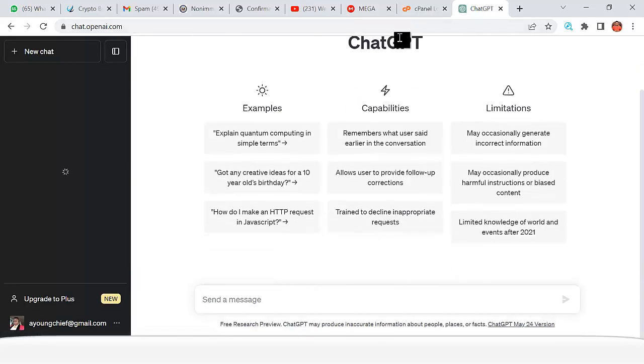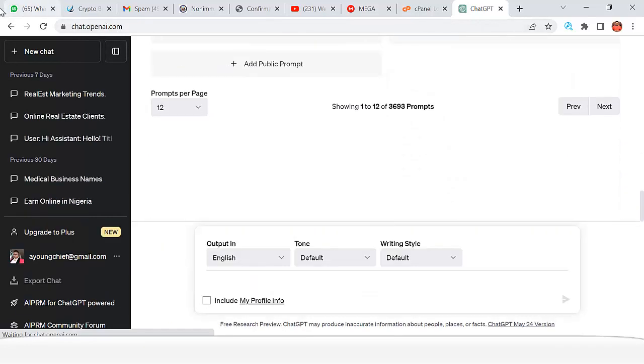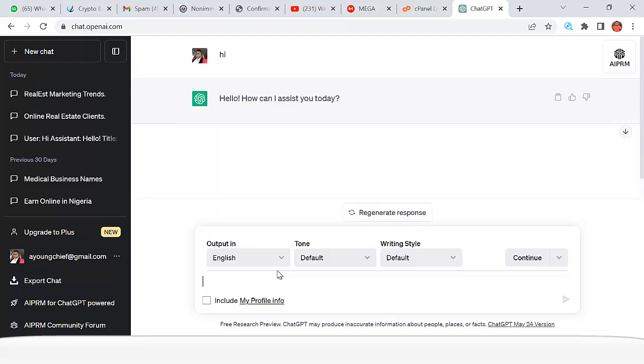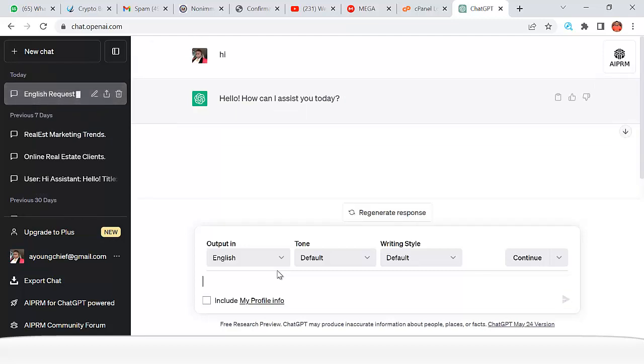content for me. If you want to register on ChatGPT, just go to chat.openai.com. When you register on ChatGPT, it's going to ask you for your phone number and all of that, and then it's going to take you to this. So I'm just going to say, hi, ChatGPT, hi. I like reading ChatGPT because I love ChatGPT so much. I communicate with ChatGPT.